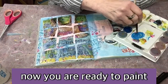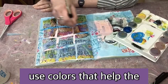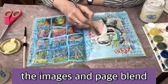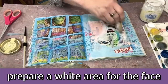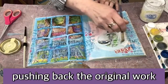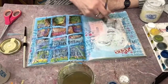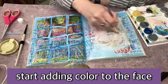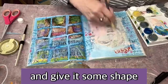Now I'm going to take some paint to it. I'm using fluid acrylics, but you can use any acrylic paint. If you use heavy body paints, thin them down with just some water. I'm using paints in a way that will kind of help blend those images in. Now I'm working on the face area and putting down some white paint — I want to cover up the original magazine image because I'm going to be redrawing it and making it my own.